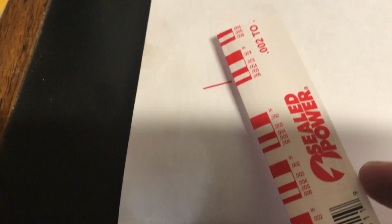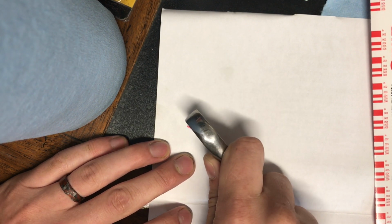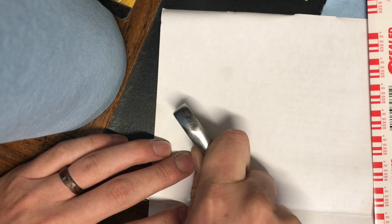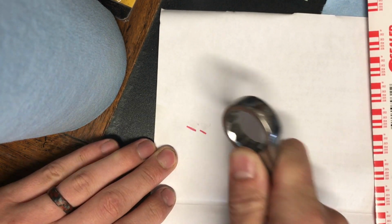So this is your plastic gauge, so I don't have a lot of red that I'm going to be using, so we'll start off with that. But you can see that it's well below this measurement. So here's some plastic gauge. If we can take something flat and smush it here, maybe we can get some good smush.